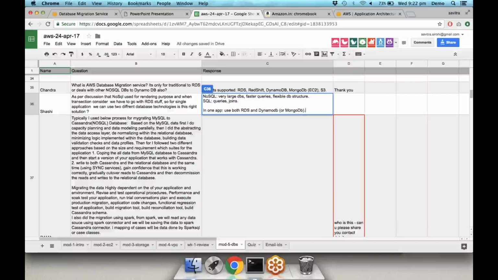Before the cloud, to run even a single database used to be complicated. You had to take care of scaling, patches, replication, failover, etc. But on the cloud, it's much simpler. So you can start using different database technologies in your single application as well. It depends on the part of your application. For certain parts, DynamoDB will be better. For certain other parts, RDS will be better.